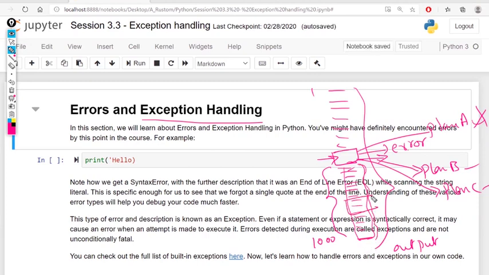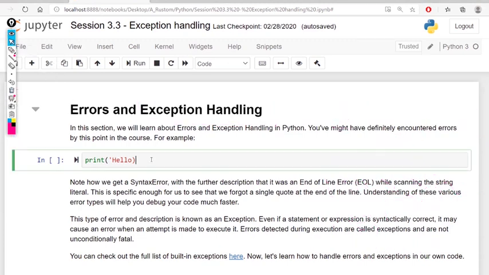In between, if you have any doubt, here also you can add exception handling. So here also you can have plan A, plan B, plan C, maybe plan N. If you have any doubt whether this code will work or not, or if you have two solutions, if one works fine, otherwise if it fails, you want to execute the second solution. In that case, you can do that using exception handling. That is the idea behind exception handling. All right, so let's see how we can deal with this.